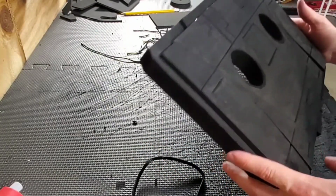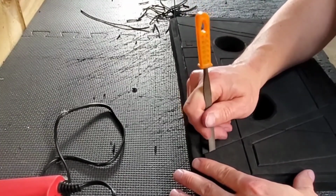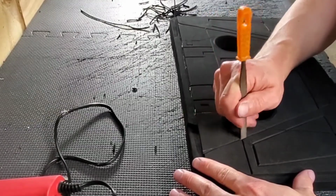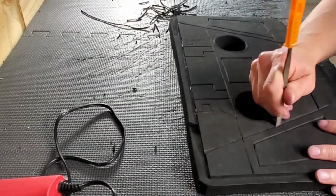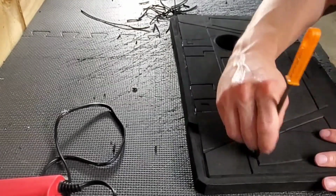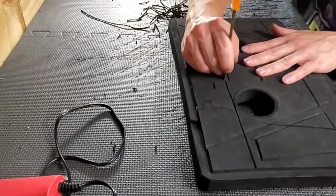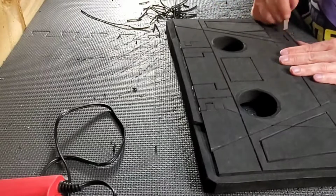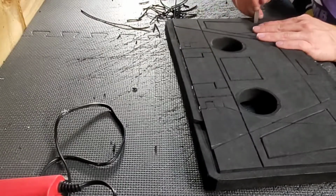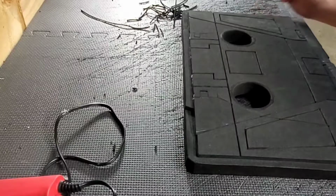Now that I have all of that done, move on to the next step of this, which is taking my file, and I just run a file on the inside of that just to define the base of the cuts, the grooves that I made. Just kind of squares it out a little bit and gives it a nice little cavity for your weathering paint to kind of go into and just make it look a little bit more realistic. All right, so that's done.